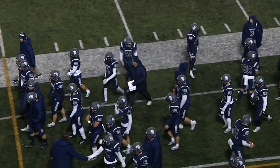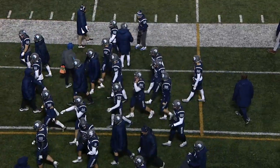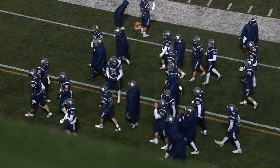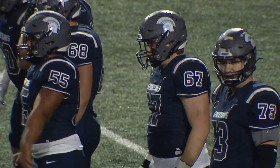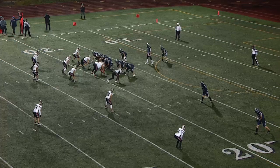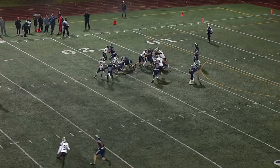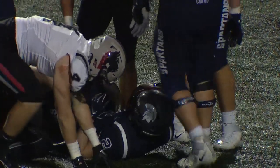They've had first downs — it seems like the last couple drives they've at least gotten past around the 40 to 50, then getting bogged down at 30, whether it's turnovers, incompletions, anything like that. Make no mistake — we've spoken a lot about the Carnegie Mellon defense tonight, but this is a Case Western Reserve defense that has been fantastic in their last few games. Seven points allowed against Bethany, seven points allowed against Allegheny. Against Westminster they give up 14, but one came on a short field and the other on a turnover. It's been as good a defense as any in the PAC in the last few weeks.